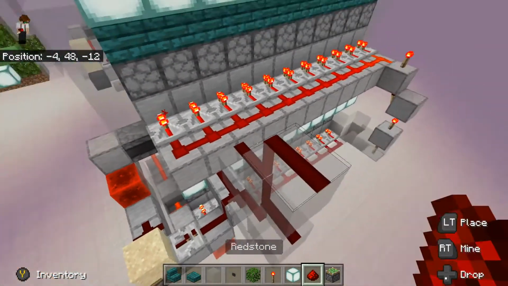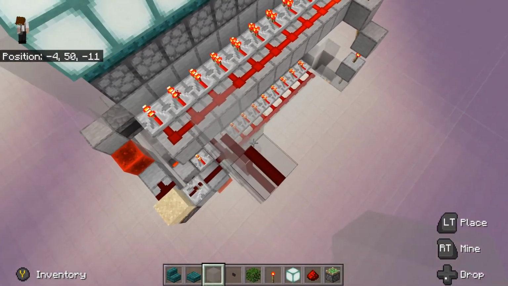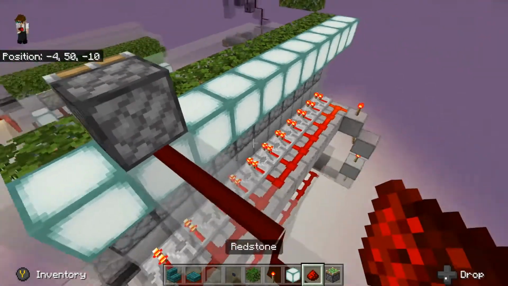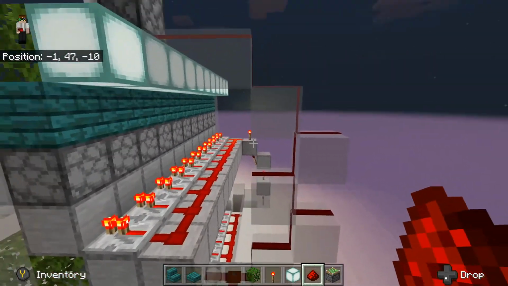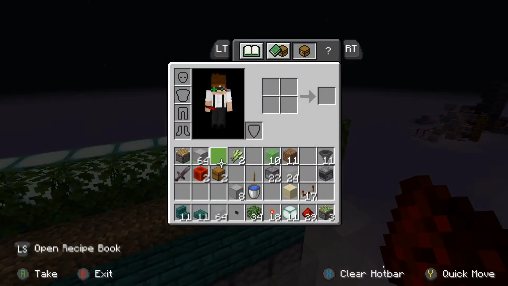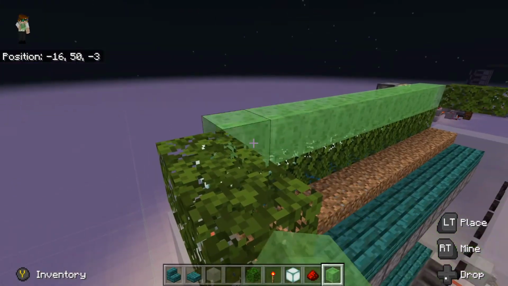Just back and forth placing these glass and then the redstone line. And we could probably leave that there. And then we just run a row of glass just like this. And our redstone goes straight into there just like that. You should have something that looks like this. Again, just stair step up with glass and redstone, and then you will have your sticky piston right here. Now you can go ahead and grab your slime blocks, throw them in right here, just like so.